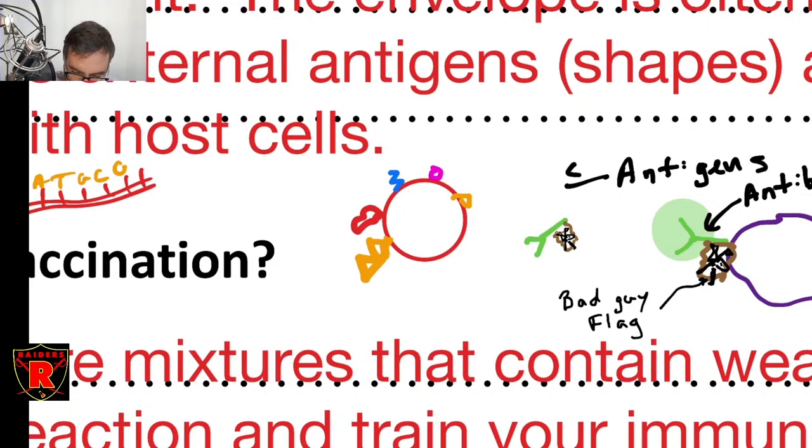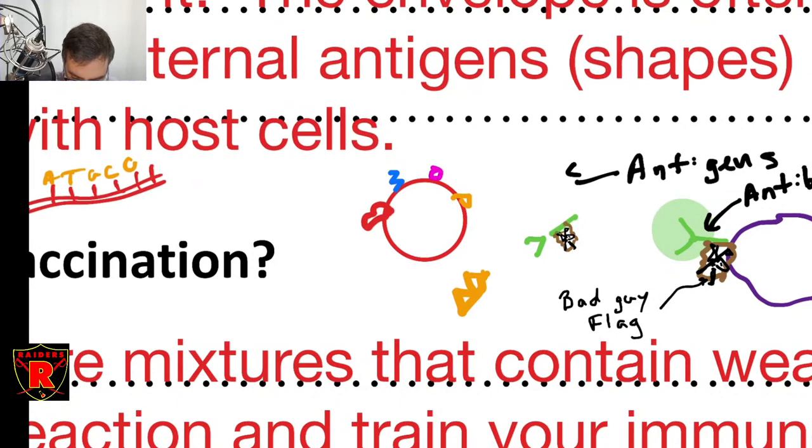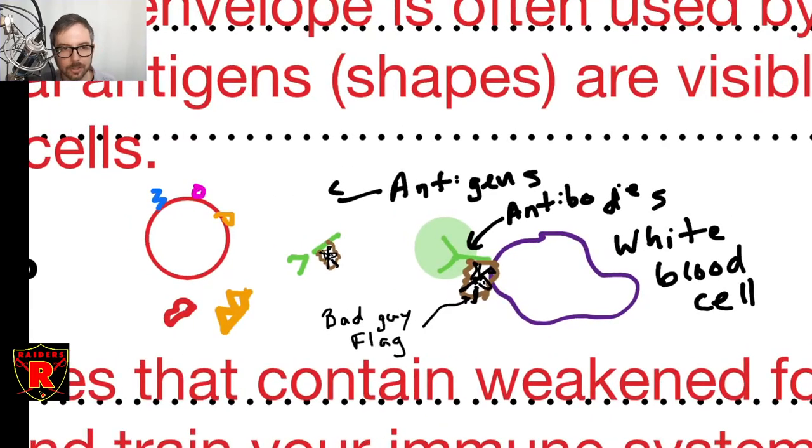Okay, so that would be like these things. You build the proteins. Whoopsie-daisy. Come on. You just build the shapes, and then you inject somebody with just the shapes. That's fun. So their white blood cells go around and say, oh, incoming, we got shapes. These shapes do not look like they belong here. And so your body will learn to build flags for those shapes.